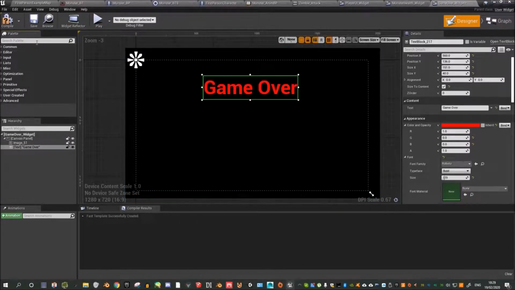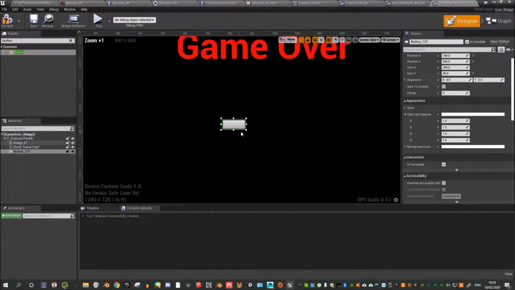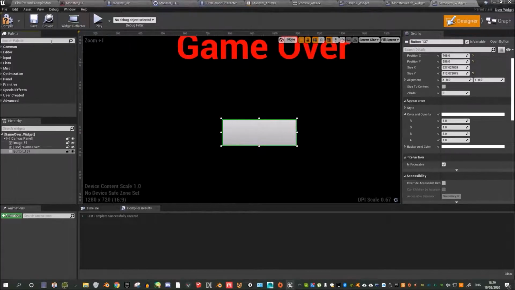Let's add some buttons. So do a search for buttons, drag that in, and then do a search for text, and I'm literally just going to drag the text right onto the button like so and release.